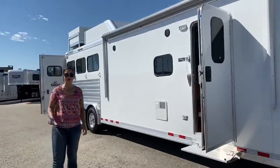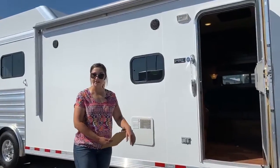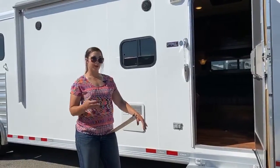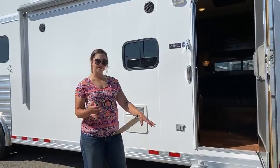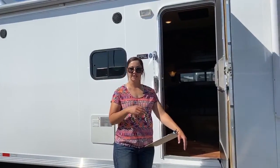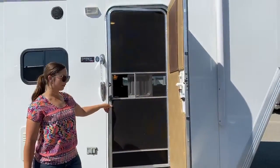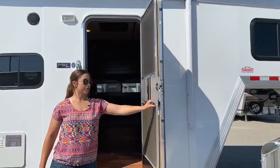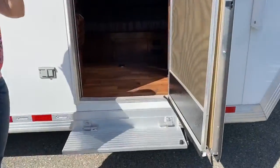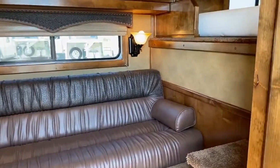This is a ProLine by Outlaw Conversions interior. ProLine is very price competitive, and that's why we like to do them. They're still the same build of an Outlaw, just more price competitive with base packages. We've got a bunch of different packages we could show you guys if you're ever interested. This trailer comes with a screen door, so if you wanted to hang out, you could throw that screen door shut and call it good. We'll take a walk inside and I'll show you some features and specs on this trailer.